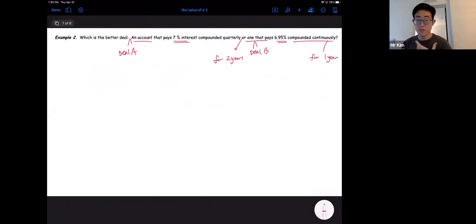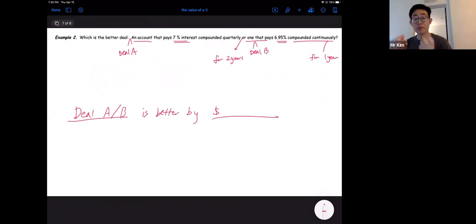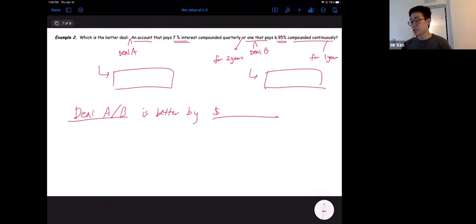In the chat, privately message me which deal is better, deal A or B, and by how much money in difference. You have to use the calculator to calculate the amount that you get paid for deal A, the amount for deal B, subtract them, and tell me the difference between the two. No cheating, please. I know all of you can type the correct numbers into the calculator and let the calculator do the work and tell you the right answer. So take maybe about 2-3 minutes.